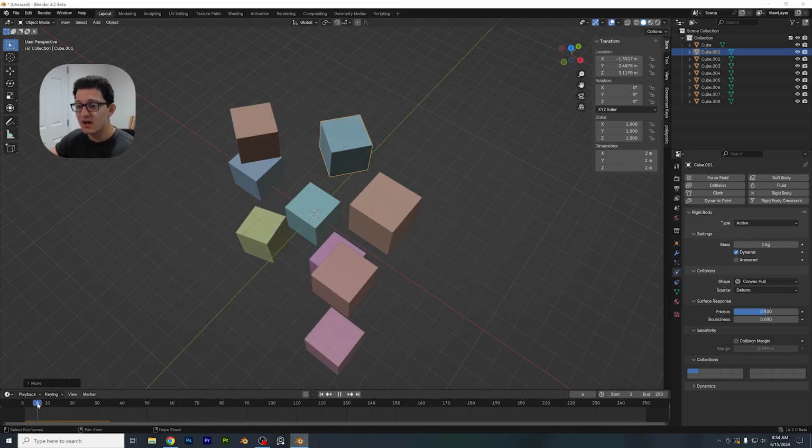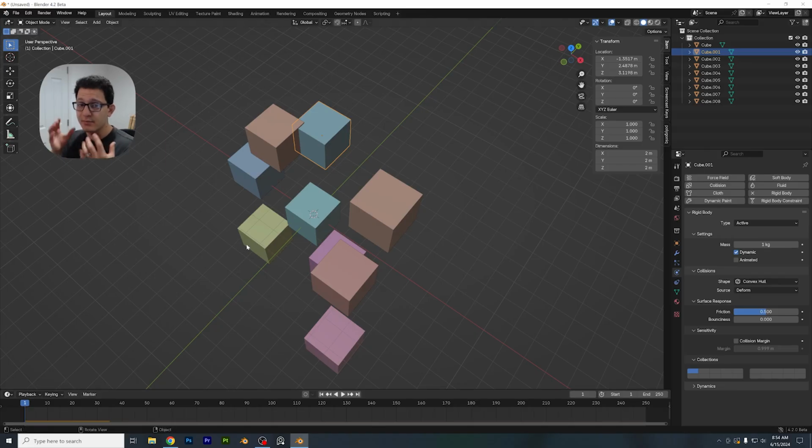Now, this is actually a nice way that Blender handles this, but this overlapping, this clipping of objects as it's called in Blender, is going to really mess up your simulation. So if you ever have this happen, remember, make sure your objects are not touching. I promise you, this will save you a lot of trouble in the long run. Blender doesn't handle overlapping objects well. It just doesn't know what to do with them. So that's one of my first tips and tricks.